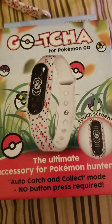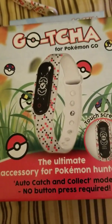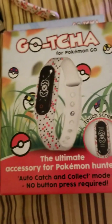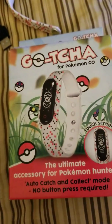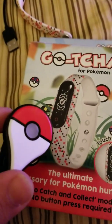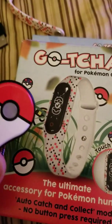So, I wanted to give my review of the Pokemon Go Gacha watch thing. It's pretty much called a Gacha watch. What it is, it's a third party version of the Go Plus, the Pokemon Go Plus, with two, I would say, major differences.